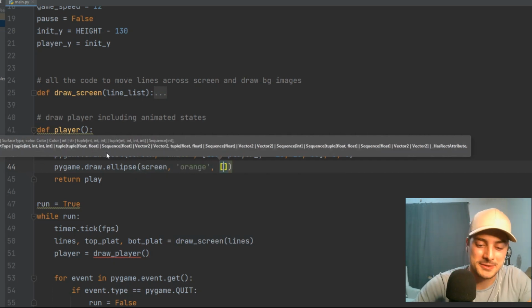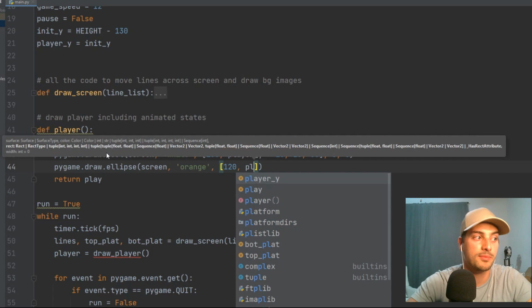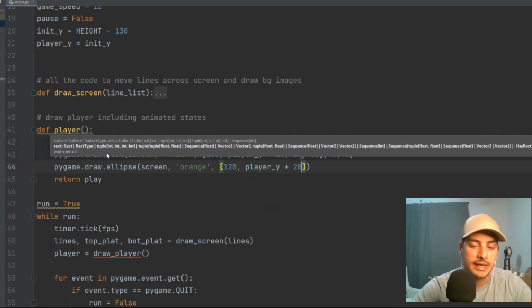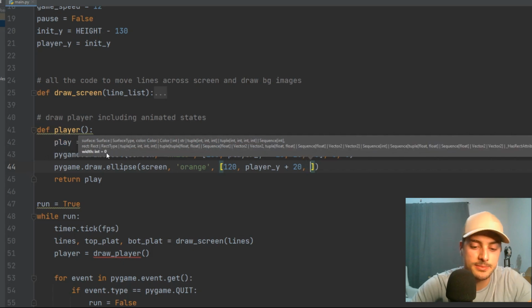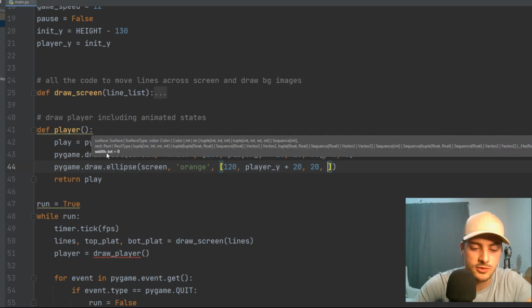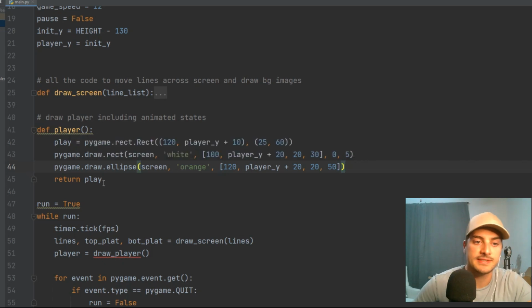It's not something I've used a whole lot, so I enjoyed making this game orange. That'll be 120, which is the start of the player's hitbox, and then player Y plus 20 because we're going to put a head on top of this body, and then 20 wide and 50 tall. This doesn't take any more arguments than that.